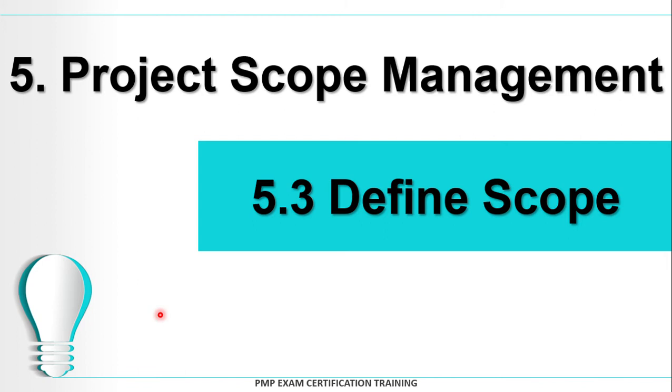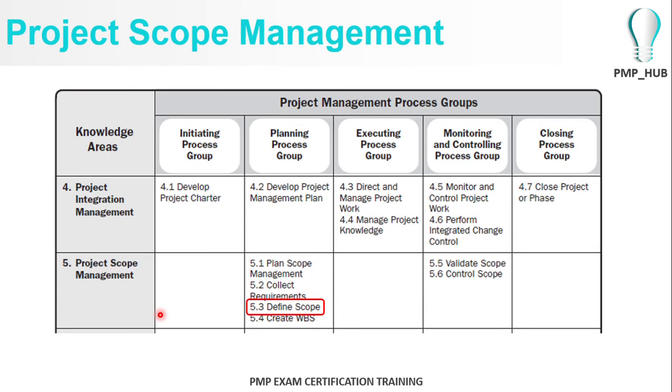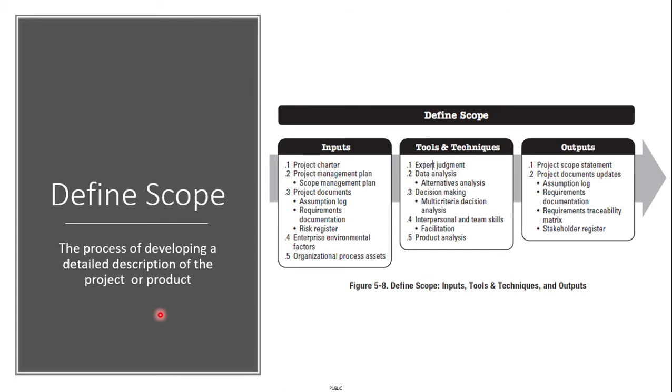So today, let's try to finish the theory part in the first half. We talk about defining the scope. So once you have collected the requirements from your stakeholders, then we are in the process of defining the project scope and the product scope itself, so that you can get it validated by the stakeholders or the customer, so that that will be your defined scope for the project.